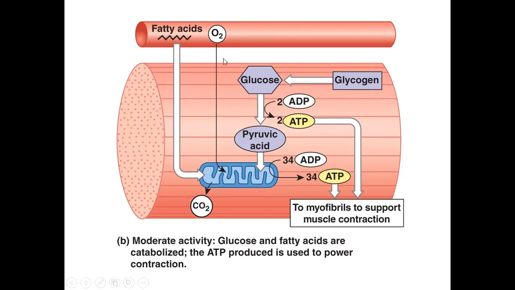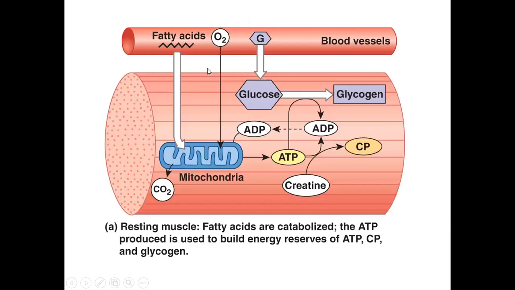Now, if you are to increase this activity further, then what you're going to cut short of here is oxygen. So what I wanted you to note between this slide and this slide, can you see what the blood is providing? At rest, you have glucose, which is being taken into the cells. You have oxygen, which is being taken into the cells. You have free fatty acids, which are being taken into the cells. Only that these two will be used to generate ATP, but this one will be used to convert to glycogen.